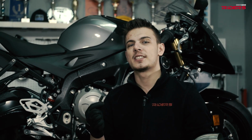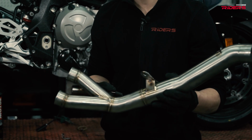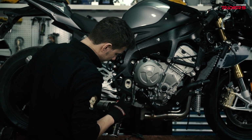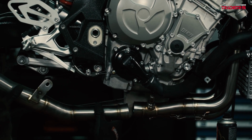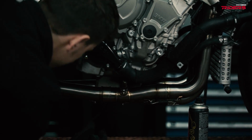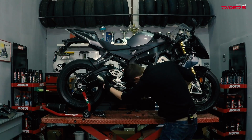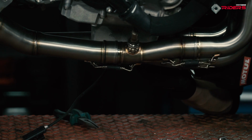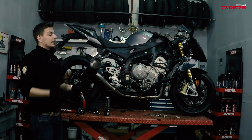Install the downpipes and fit the springs. If your system comes with a different bracket, use it. Don't try any other holding device. And finally the muffler.